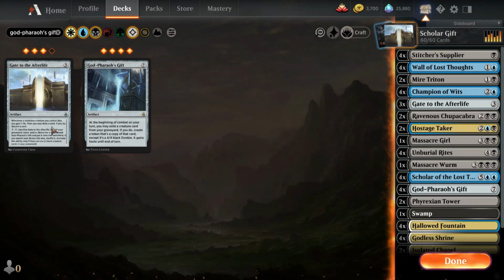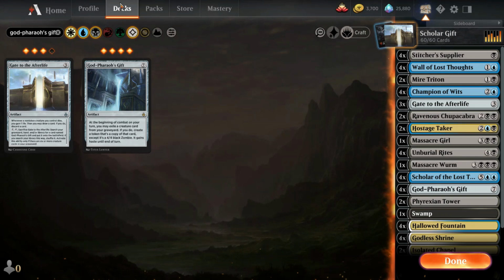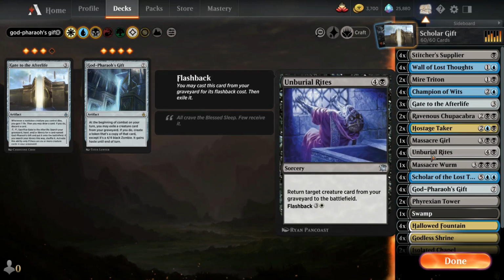That's why we also have the Gate to the Afterlife as the backup plan. And we'll often draw into our Gate to the Afterlife with the 6 creature cards in the graveyard to fetch our God Pharaoh's Gift. And having the God Pharaoh's Gift, Scholar, as well as Unburial Rites in the graveyard is something that happens fairly often. Note that we also get to cast Unburial Rites from our hand for 5 mana, and cheating these things out on turn 5 is perfectly fine.